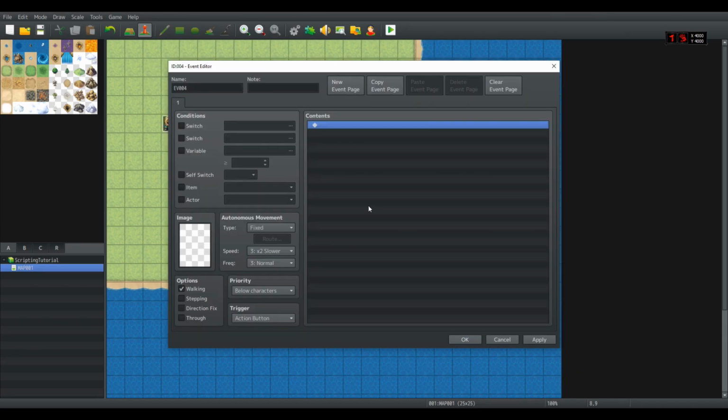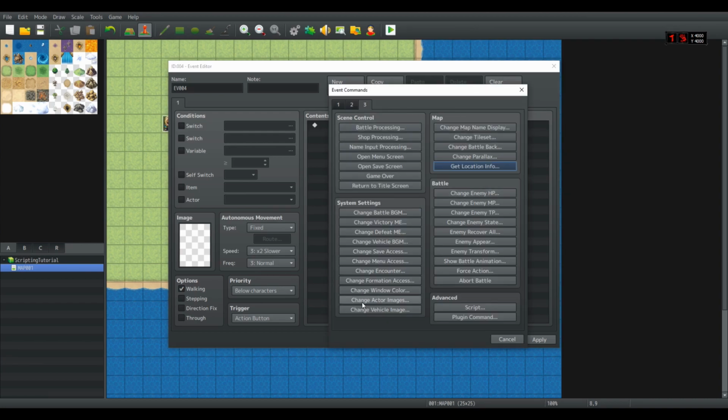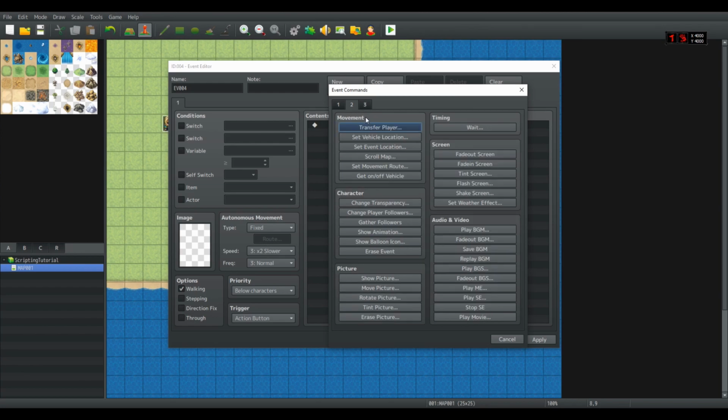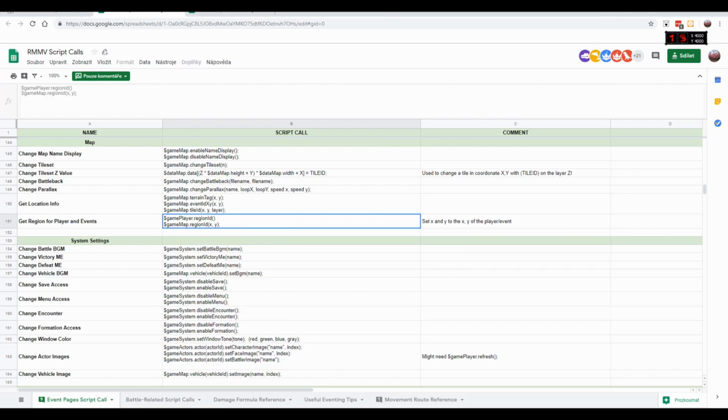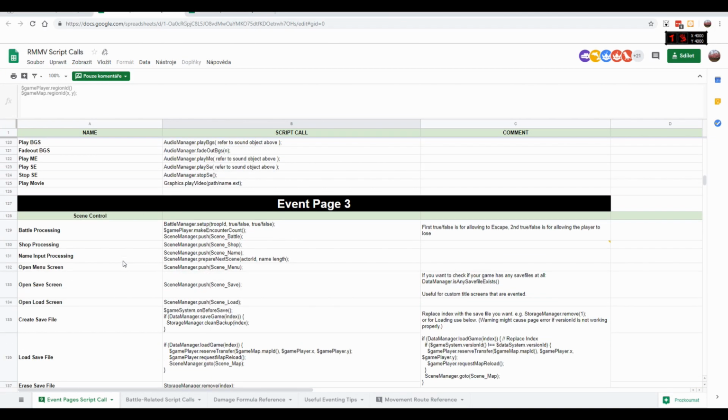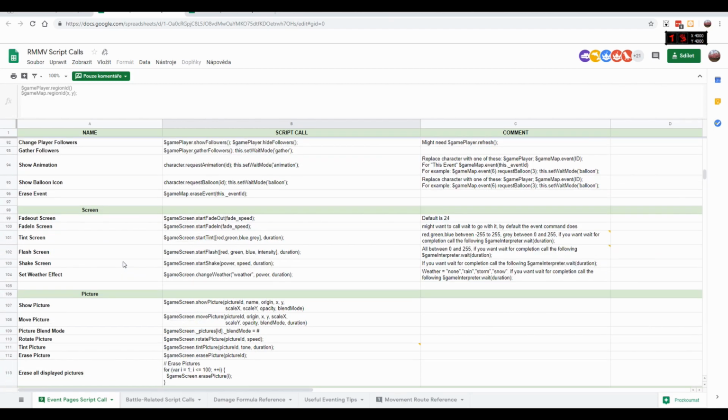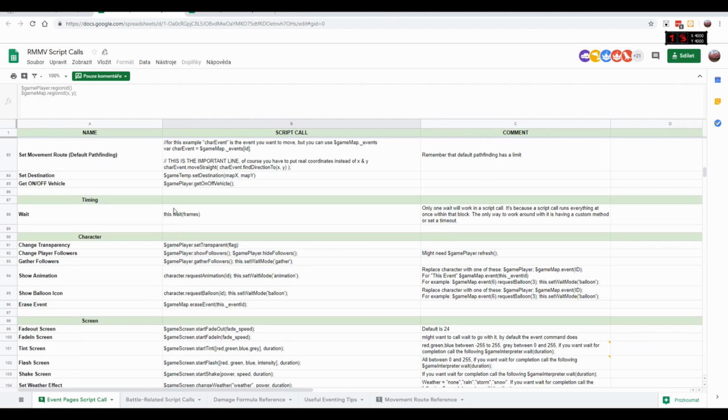So now we have this page covered. Let's take a look at page 2. Now let's start with something easy, for example the wait, because it is lonely. If I search for the wait command, I can see this.wait and frames.